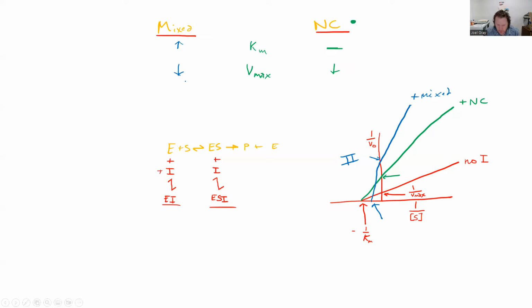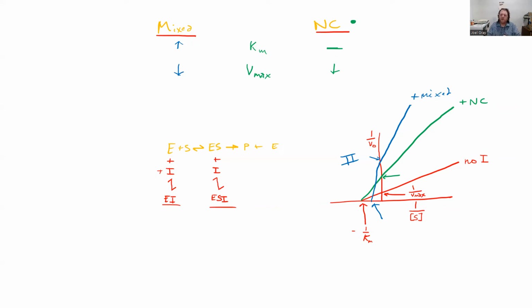Okay, so the takeaway of all of this is from a perspective of what does this inhibitor do? Well, it's capable of binding the free enzyme. It's capable of binding the enzyme substrate complex, whether we're talking about a mixed or a non-competitive inhibitor. Now, to differentiate between these molecules, the question becomes, well, what is it doing? What is it doing to our kinetic parameters? A mixed inhibitor is going to cause your Km to go up and your Vmax to go down. So it has facets of both a competitive inhibitor and an uncompetitive inhibitor. So features of a competitive and an uncompetitive inhibitor, hence the mixed description.